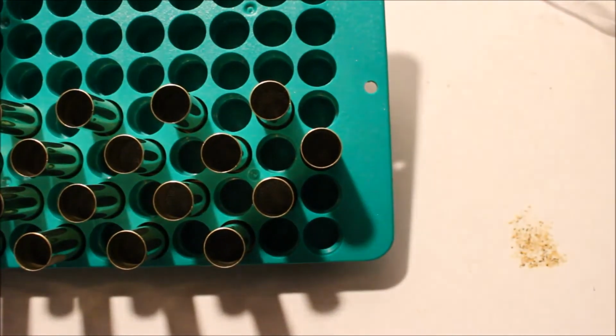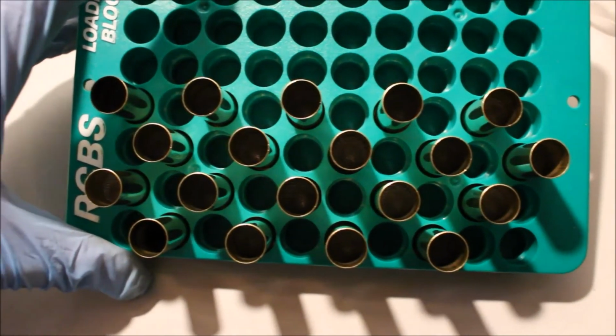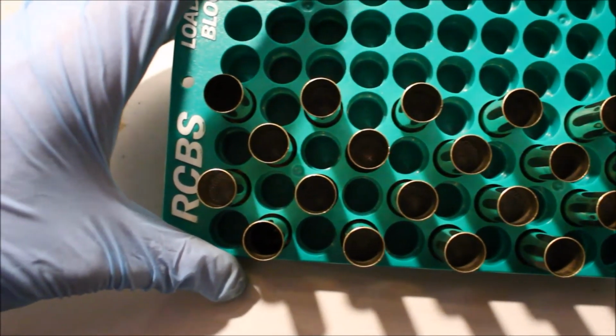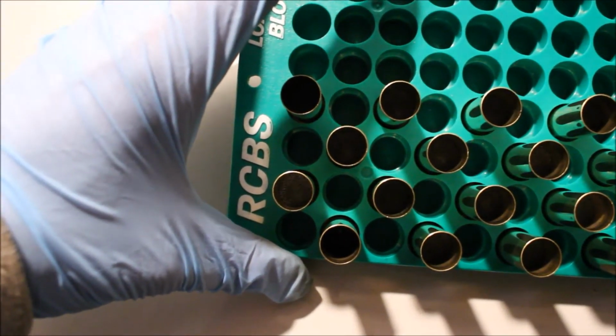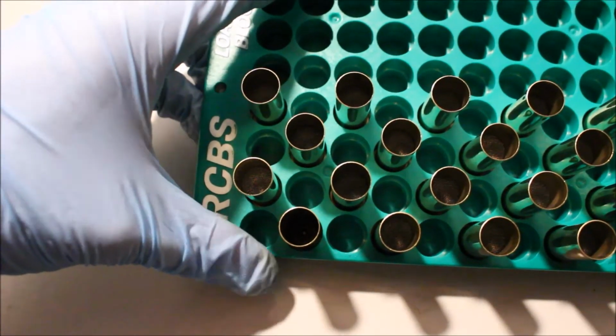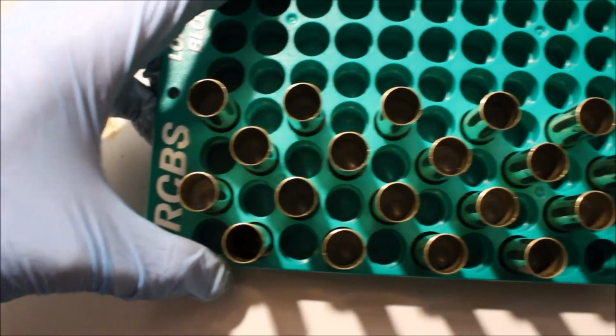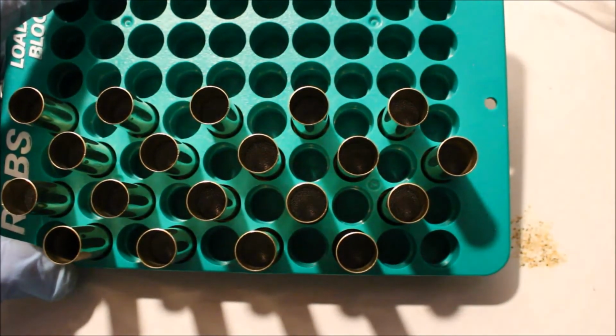And after dropping our powder charges, go ahead and just set it down where there's light. You want to inspect to make sure you've got powder in all your cases, not double charged. As you can see there, for example, by my thumb, there's one that has no powder. So just always double check.